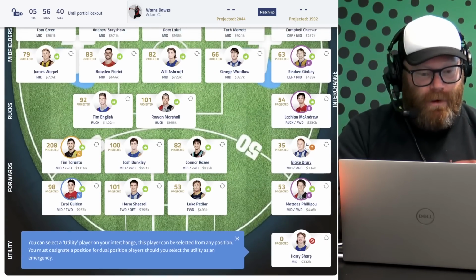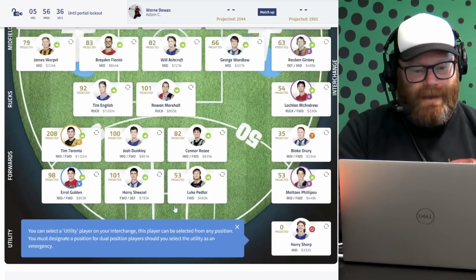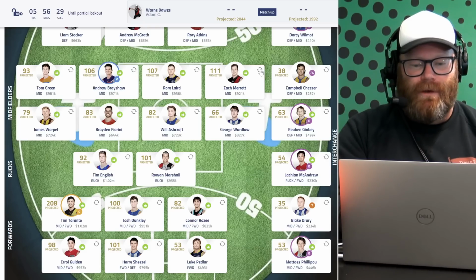Now, captaincy-wise, my plan was, and looking at the fixture, because I'm picking up Andy Brayshaw, and Calvin likes him a lot, he will be my VC, and that will go into my captain of Zach Merritt.